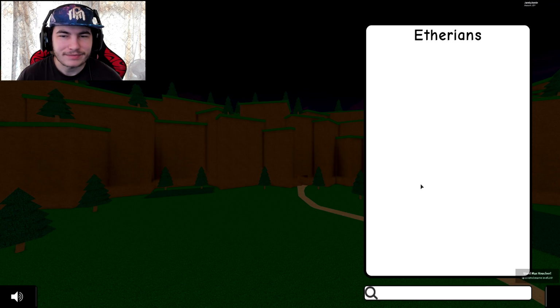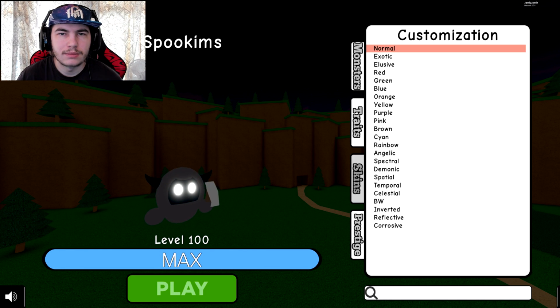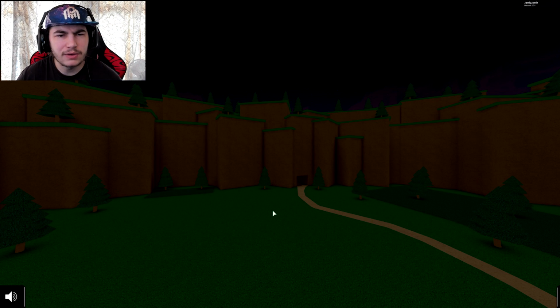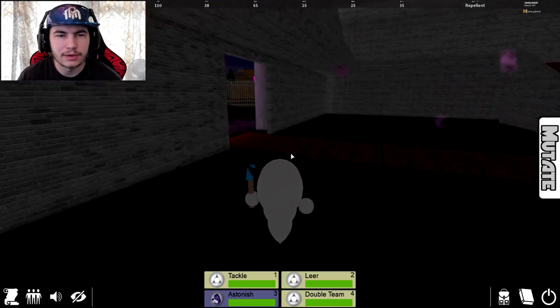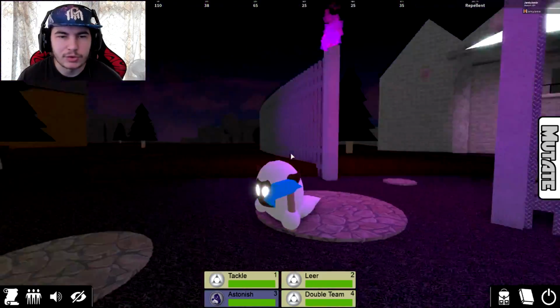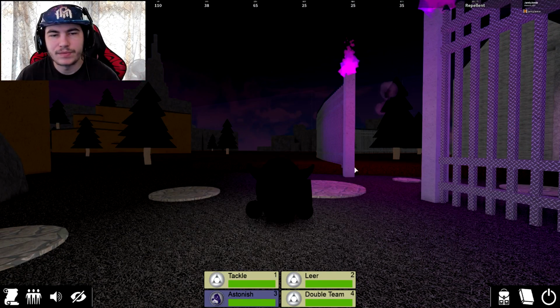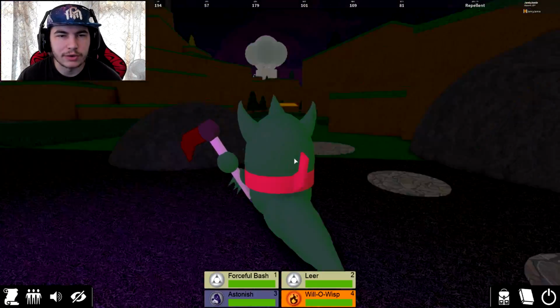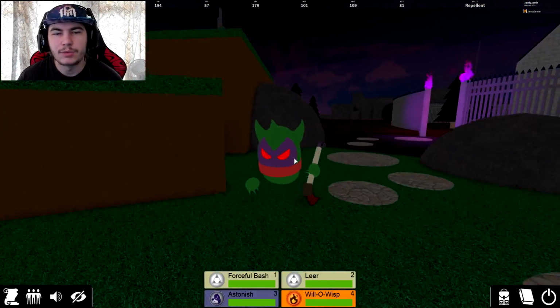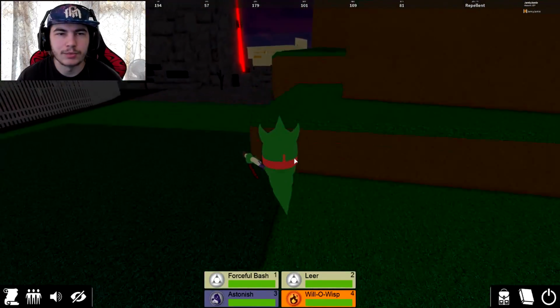But there we are. Anyway, now let's go check out the exotic, because I don't think I've done an exotic or a rainbow on this, so I'll just quickly show it off for the people that don't know it. I don't want to spend too much time on this one. It changes to white, and also it has brown. Actually, you just have horns. I'm dumb. And when it mutates, it goes green.